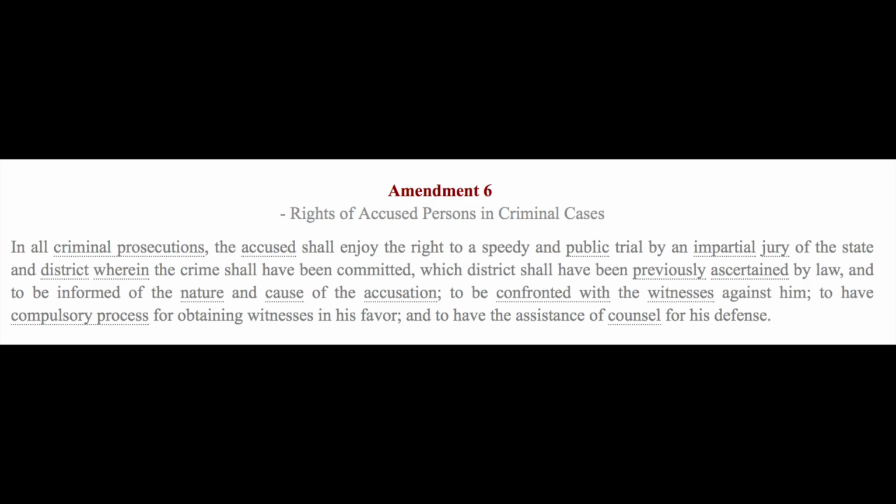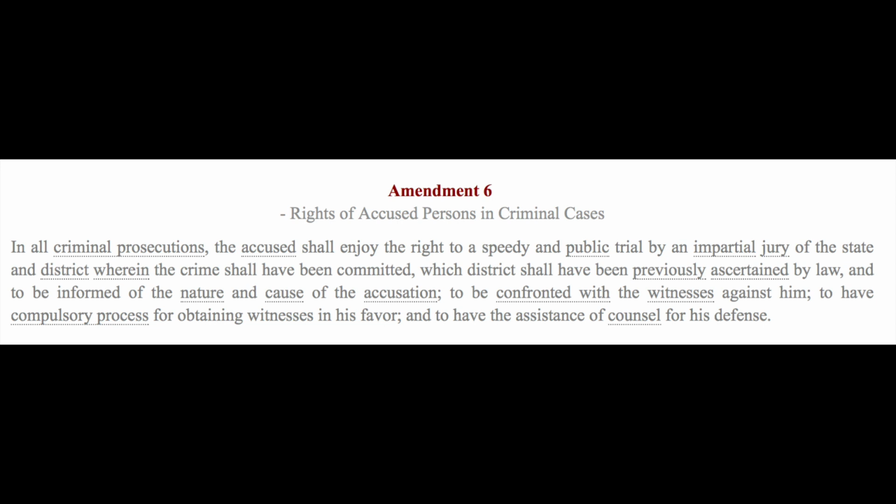So this is a lot like the Sixth Amendment, and it's also a lot like the Fifth Amendment. It's kind of a combination of the two. So remember, the Fifth Amendment is you have a right to not incriminate. You have a right to not self-incriminate. Or in other words, you have a right to not speak. If you plead the Fifth, you're basically saying that you're not going to talk. You refuse to talk because you feel that you talking will cause you to incriminate yourself.